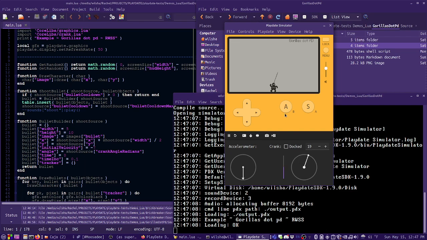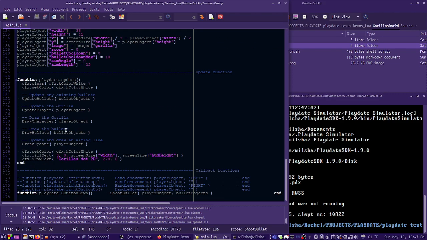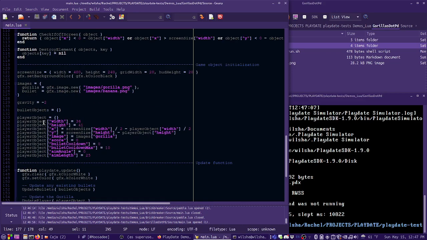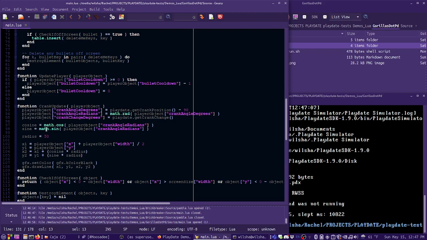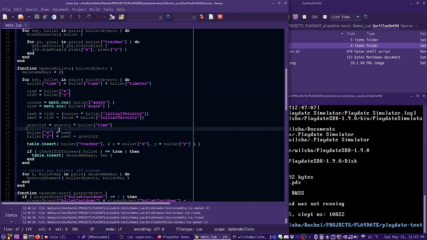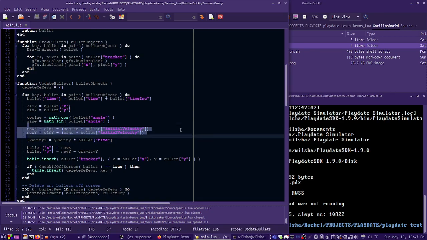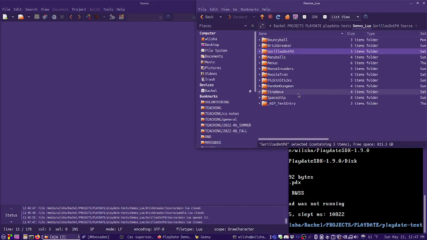I don't have all that. I just have the crank, and then you hit A, and it shoots the bananas out at an angle. So that's an example of code that does that. That's all in here in main. For instance, it detects the B button, and it will shoot a bullet. We have a bullet object table, which is like an array here. It'll detect the crank, update bullets. As it goes, it's going to continue, and then it's going to be modified by the sine and cosine. So that's there if you were curious about how to do something like that.